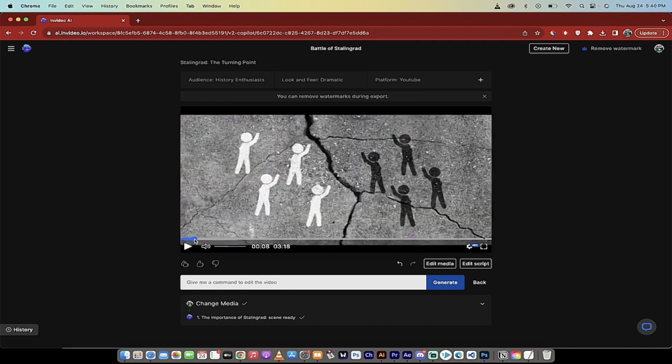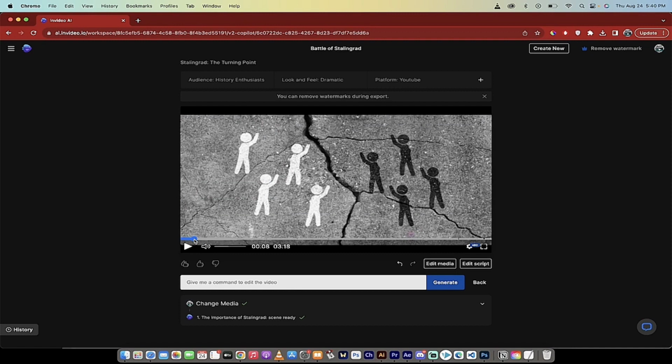Right there's the first shot. Look at that. The second shot is replaced. It was literally done. I didn't have to touch a single button other than just do it. So I'm previewing it in 408p. If you want to go ahead and export it, let's go to that process.